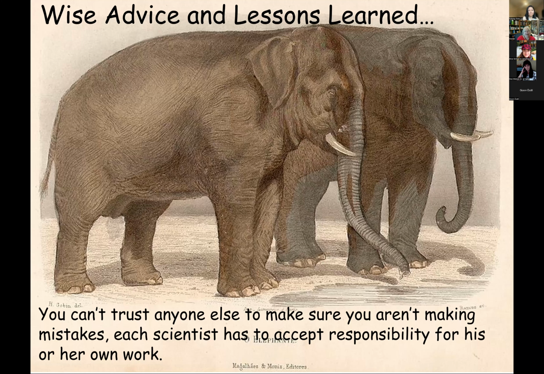Now, I learned this because I was doing work quite different from what anybody else in the lab was doing at the time. And I realized towards a year before I was ready to finish that I knew more about what I was doing than my advisor did, or than anybody else in the lab did. And at first I got very angry at my advisor because I felt like he wasn't going to be able to protect me against making mistakes.